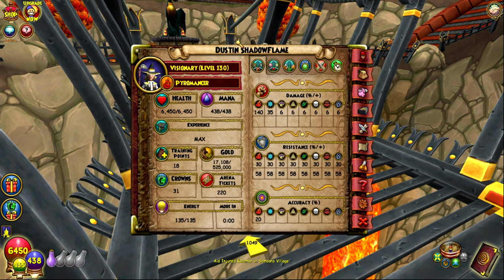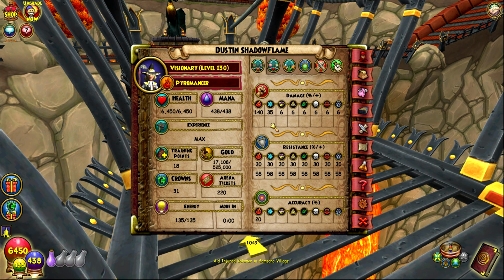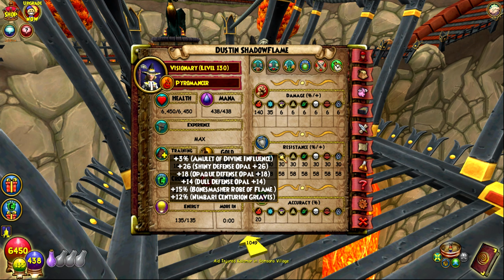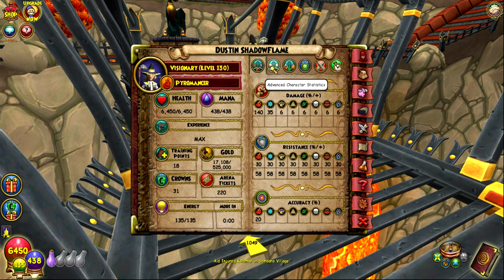So if we take a look at these stats, you are left with 140 damage, which is pretty decent. You could get a little bit more. I think the max, if you want to go hardcore, is like 143 to 145 damage with max crit, but it's not too bad still. You're still left with 30 resist, which is good. Same amount of accuracy. Just overall some really balanced stats.